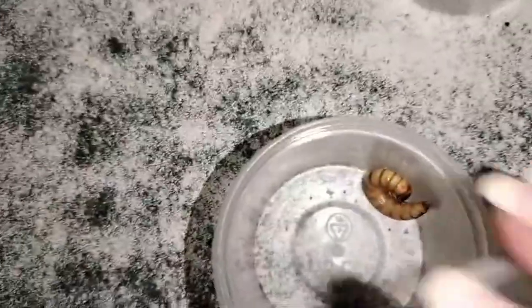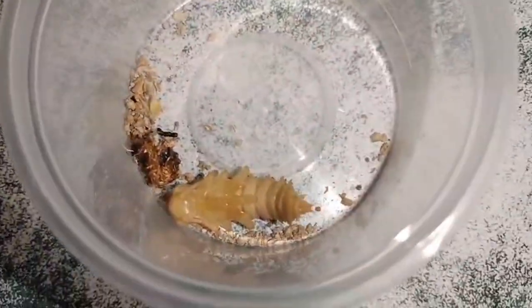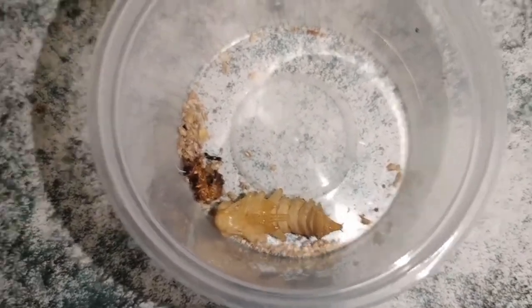So first they're gonna do that. Shame, let's get them out of the light. And then they are going to become pupa. So this is what the pupa looks like. I actually think it looks quite cute. So again, I'm not going to disturb this one too much. So it'll be like that for a week or two, and then a little white beetle will hatch out.